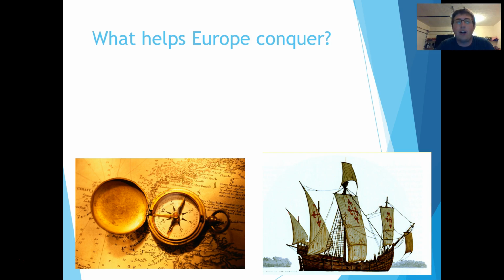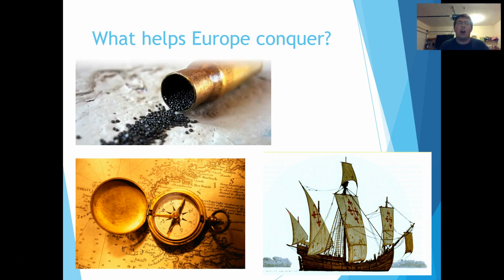We have what's called the caravel, C-A-R-A-V-E-L. Think Pirates of the Caribbean and the Black Pearl. It's a ship that can sail into the wind. So the old ships, the wind blows against you, you're done, maybe even sunk. But now with these caravels, the sails can be manipulated to sail into the wind and stay on course. You have gunpowder, something that can allow you, if there's a fight, to destroy your adversaries.